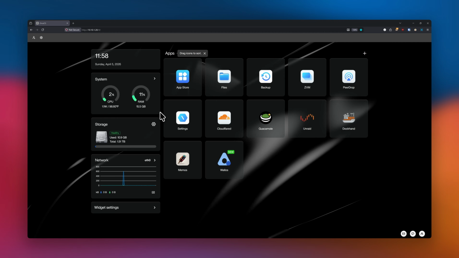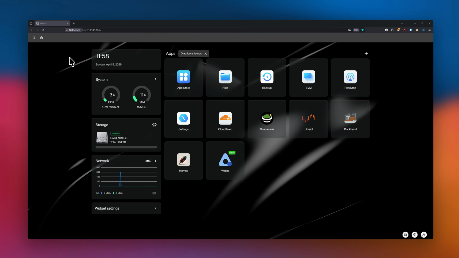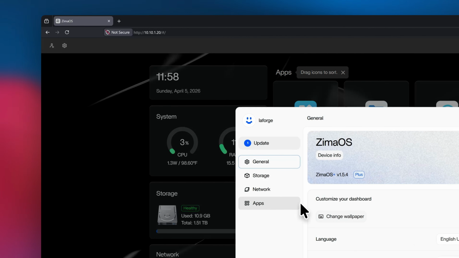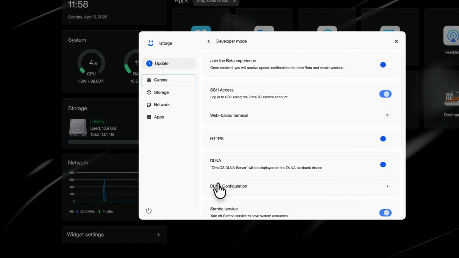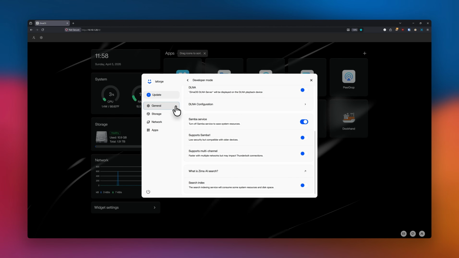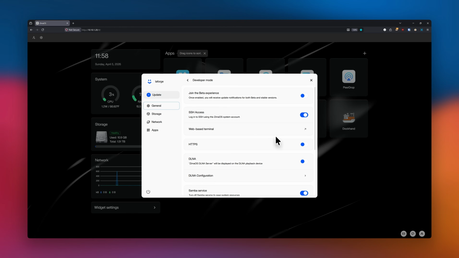So they are using some kind of customized Linux version, but if you need to go underneath and do things in the terminal, you can enable SSH, which gives you a terminal. I believe if you go to the settings and go to developer mode under general, you will be able to enable SSH here.